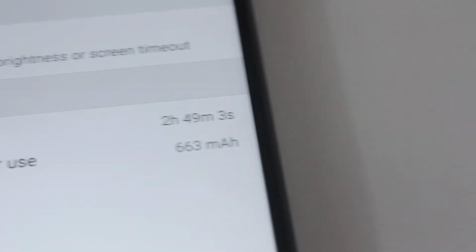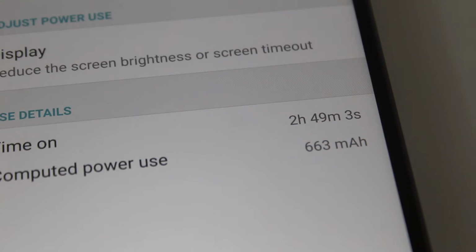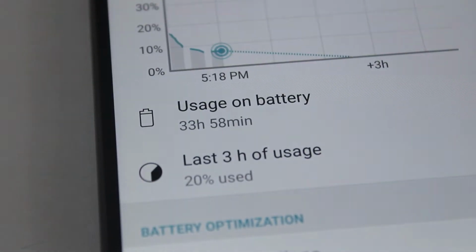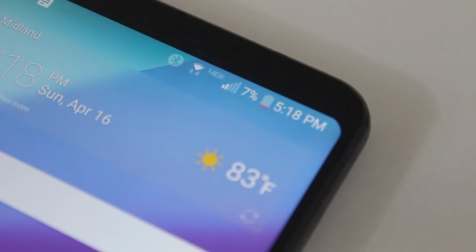If you need a phone that lasts you a full day and beyond, the 3300 mAh battery in the LG G6 could easily fit the demand. In my testing, the G6 lasted through the one day and well into the next before I needed to charge it again. This was tested under my normal daily usage of web surfing, social media, and games, as well as taking pictures and video. Also, the G6 supports Quick Charge 3.0, which allows it to charge up to 50% in just 30 minutes.